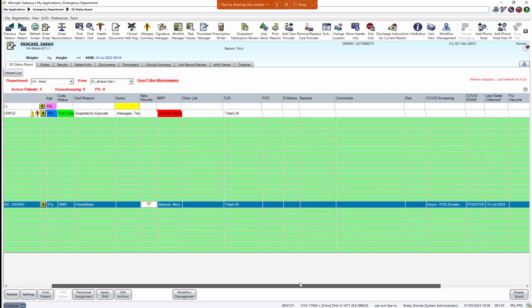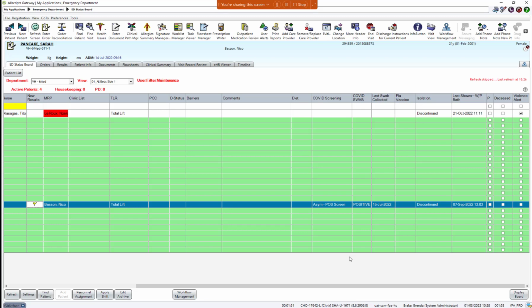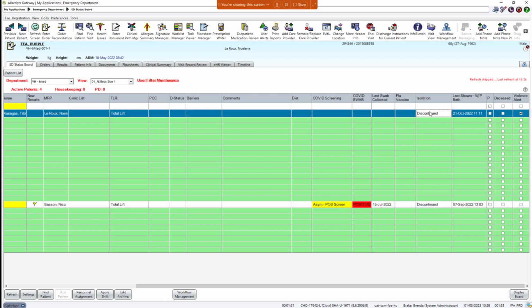So when we go through the chart notes, you'll see that you enter the isolation status on the admission note, as well as you can update it on a note that we call nursing daily care. The TLR status is also documented in a note, and when they had their last shower or bath. So all of those pieces of information, the TLR, the isolation, they will flow right from your chart notes. And in those columns, if you were to double click on any of them, nothing happens. You can't change it on the status board. So those are ones you know come from chart notes.